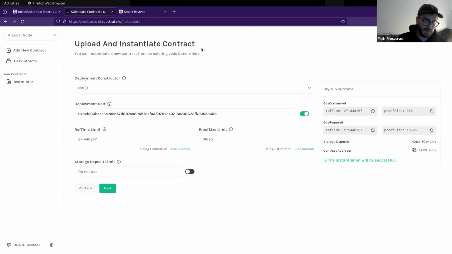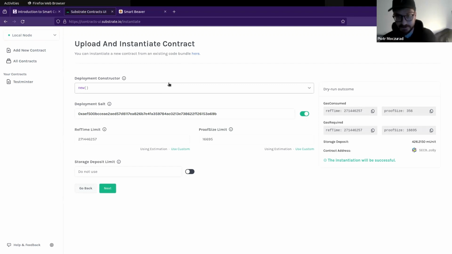So the difference with what you might be used to from EVM chains is that the process of uploading and instantiating a contract is actually two different things. First of all, you are uploading the code, the WASM bundle, to the chain, and then from the bundle uploaded on the chain, you can create many instances, which means it's very cheap to upload the code just once and then create multiple instances, right?